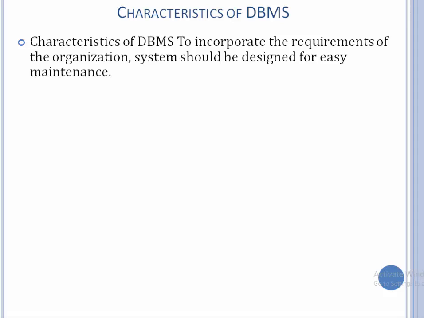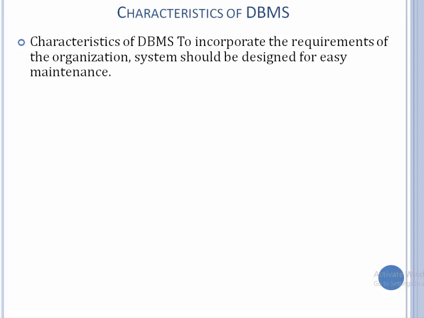In that case, that user may be an accounting office. He may create one file for the accounting office, where he may want to keep track of student fees and their payments. If you are using a file system, user 1 also needs to store all the information about the student, and the second user also needs to store all information about the student. Both files may contain the student name, date of birth, phone number and age.